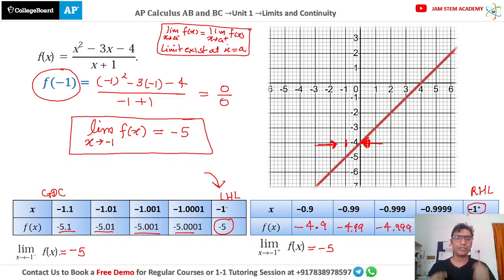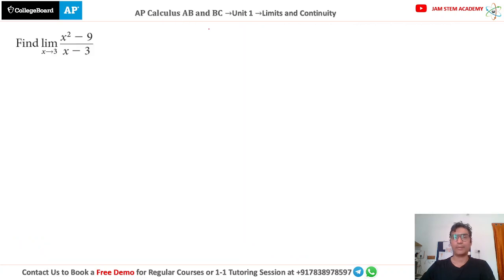Okay, so we have seen how to find the limit of a function using this graphical method as well as this tabular method. Consider this function: limit x approaches 3 of (x squared minus 9) over (x minus 3). This is to be calculated. You can simply draw the graph for this function and check what the value is, because if you substitute x equals 3 directly here, what do you get? 3 squared minus 9 over 3 minus 3, which is 0 by 0, meaning we are not able to find the value at that point.